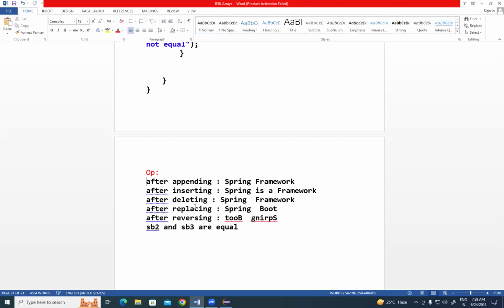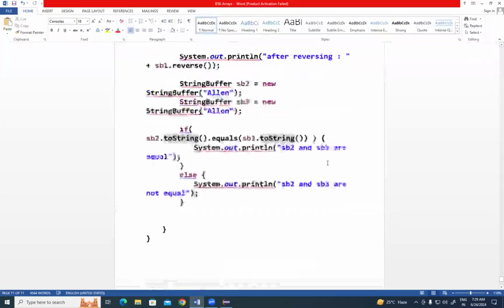So please go through this example, folks, and find out the various methods that are available in the string buffer.